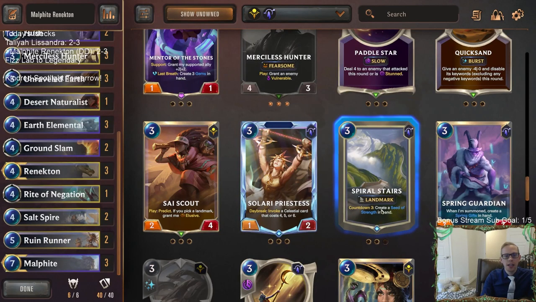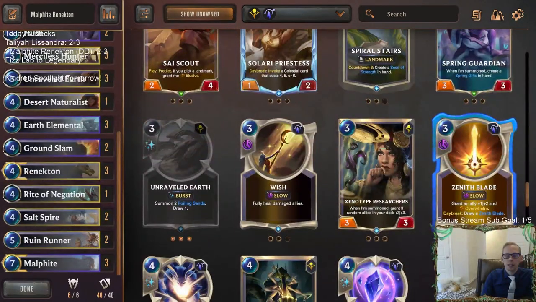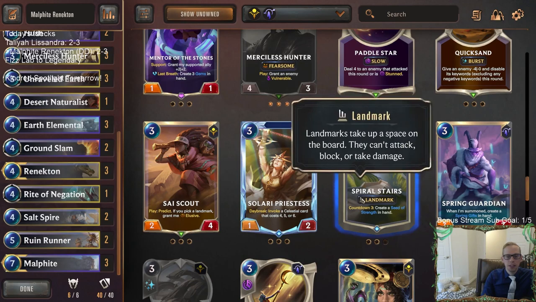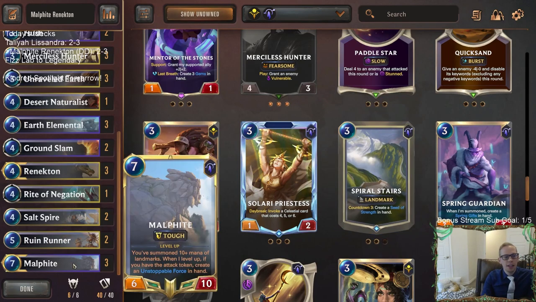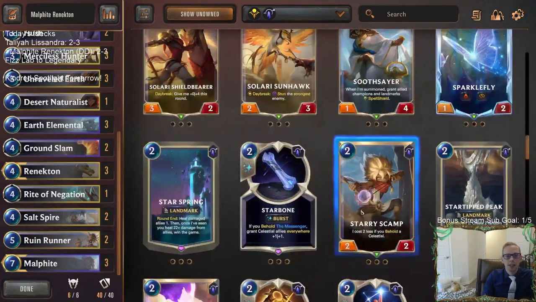Because then you're like, okay, sweet, Spiral Stairs is playable. Like Zenith Blade's playable, right? This is a good card that's playable. It has Daybreak, draws another one. Very good playable card. Make this playable also. It doesn't have to be the best thing ever. Zenith Blade's not the best thing ever, but just make it playable. And then that will help out your landmark decks. You could just do some things like that.